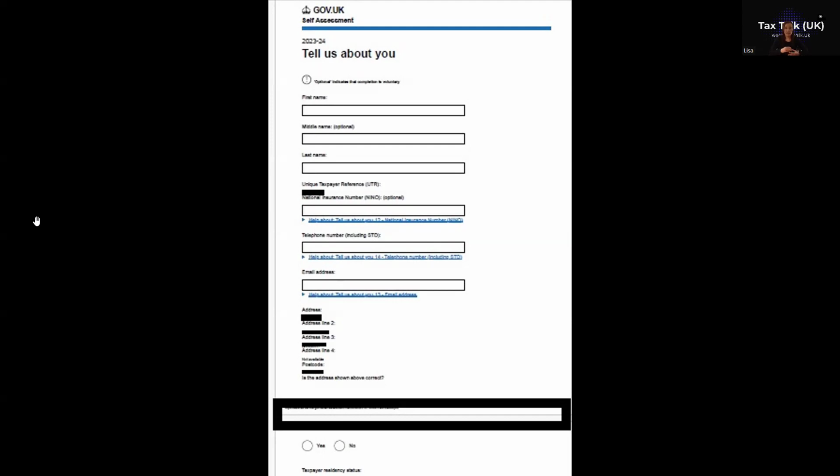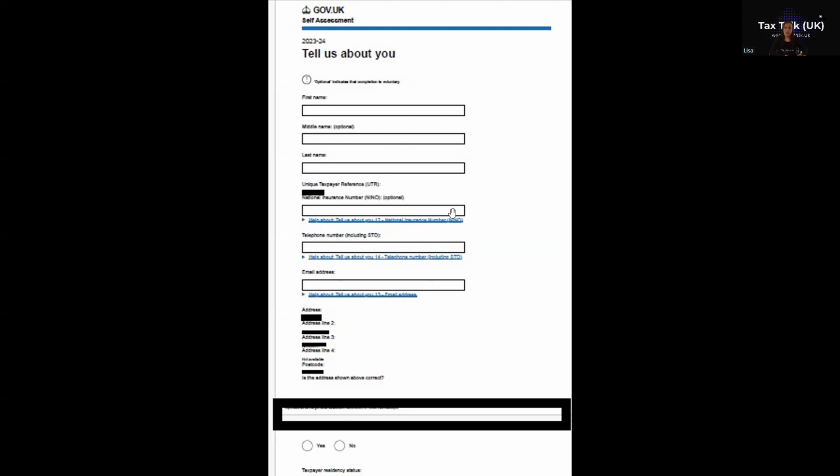Now, what you will find on all of the sections, on all the pages, regardless of what section it is, when you're completing your online tax return, is if the information is mandatory to complete and you don't enter the information, then when you try to move on to the next page, you will receive an error message to let you know which information is compulsory.